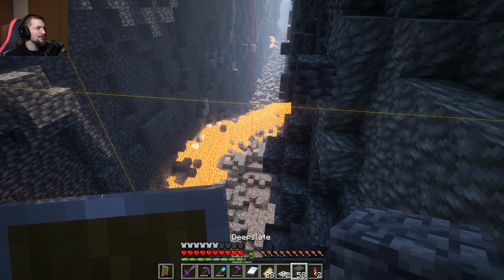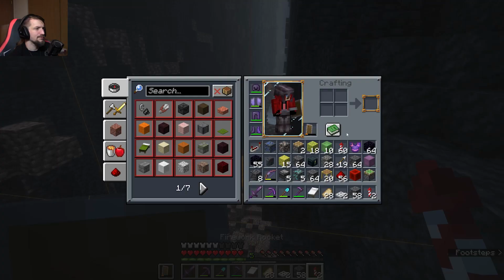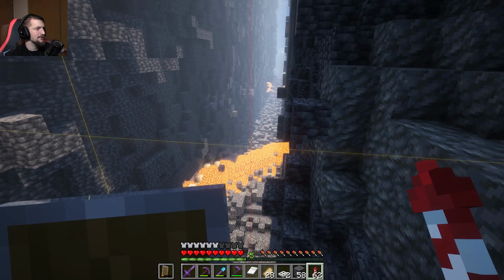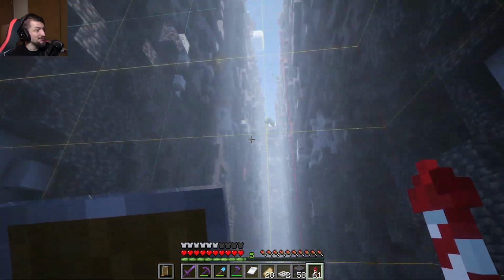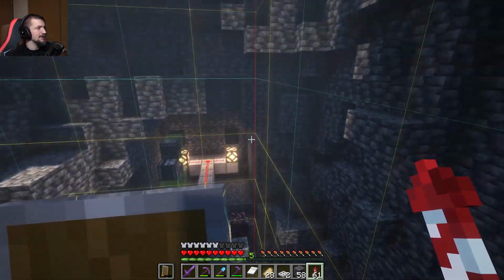Well, maybe I should do something about the lava over there, but I currently do not have fire resistance potions. So I'm just going to avoid that. This right here does need to come down. Oh, crap.